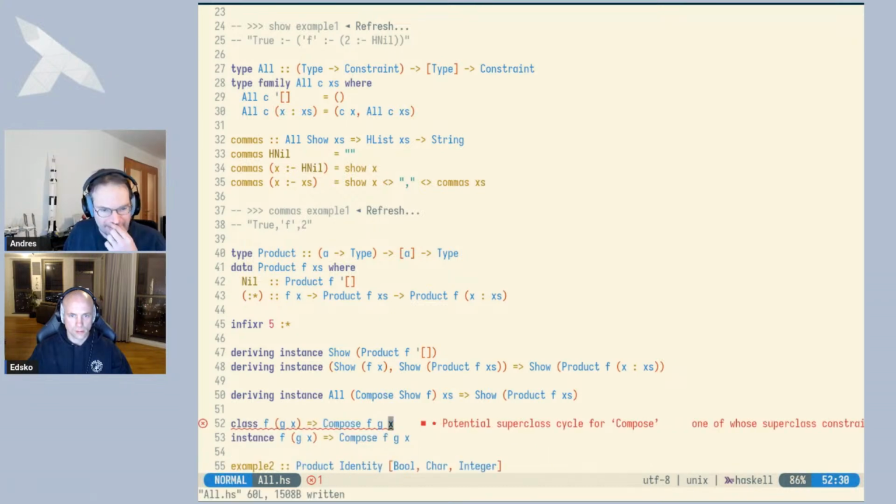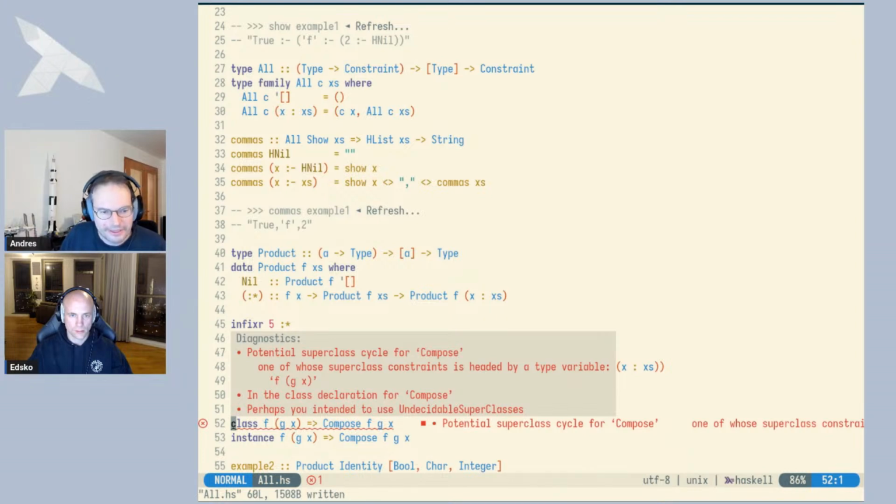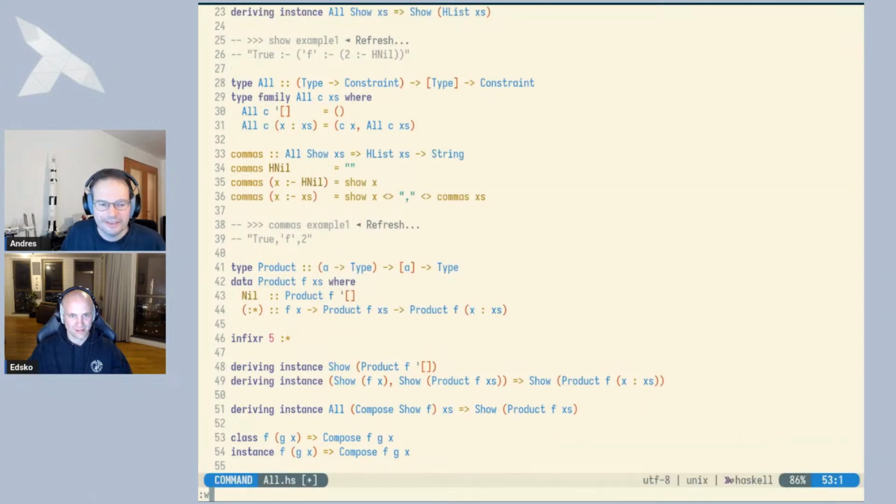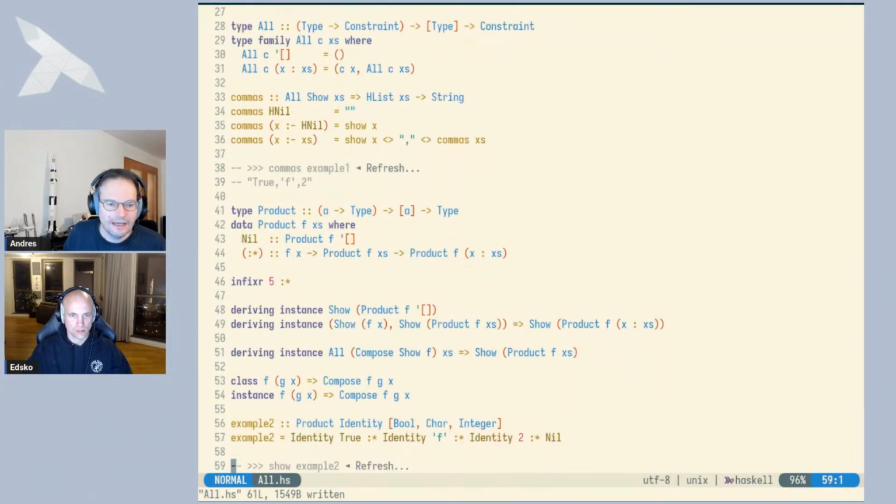Now this again yields another complaint by GHC that we have to enable undecidable superclasses, but for similar reasons why we're not afraid of undecidable instances, we're also not afraid of undecidable superclasses. So I'll just add this, and then this is accepted, and then I'm slightly surprised now that I'm not getting an error about overlapping instances, to be honest.